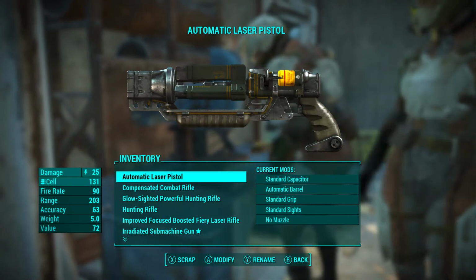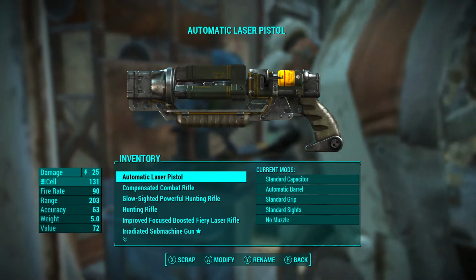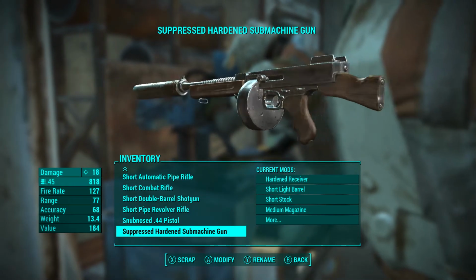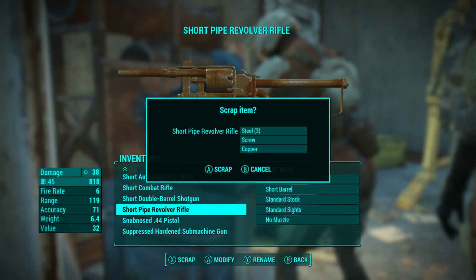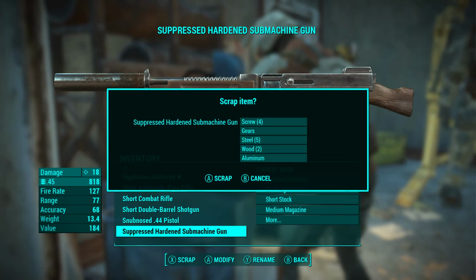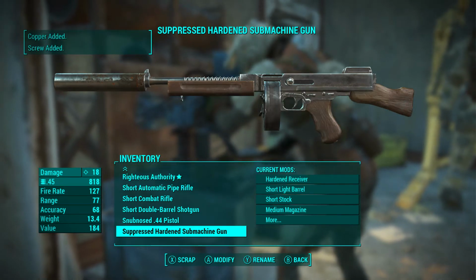You can turn pretty much any weapon into almost anything that you want. You just need the right materials. And keep in mind, say you're wandering around and I found this suppressed hardened submachine gun. It's good to scrap stuff, like I said. You scrap this here and look, get you some screws, get you some copper. These are things you need to build, so you scrap it. But keep in mind, if I were to scrap this, 4 screws, gears, steel, wood, aluminum, that's nice and dandy, but it's got a suppressor on it. I might want to use that.